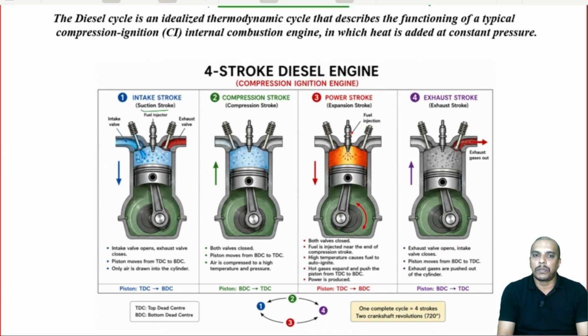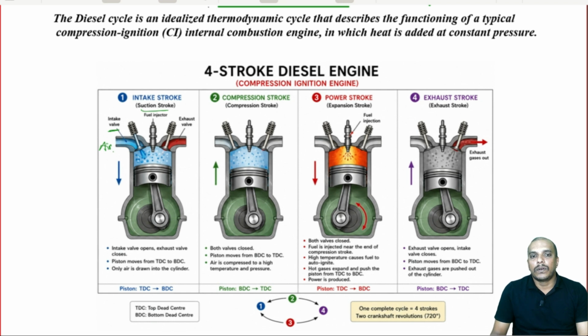And while talking about the compression ratio of the SI engine, or spark ignition engine, or Otto cycle, we have always discussed that the compression ratio ranges from 6 to 8. That is because we cannot increase the compression ratio, even though we know that an increase in compression ratio results in an increase in efficiency, because the charge can auto ignite and lead to what we call knocking. All right. Here the knocking is different. Let us talk about knocking in later classes, but what comes in here is only air. All right. Air is coming in during the suction stroke.